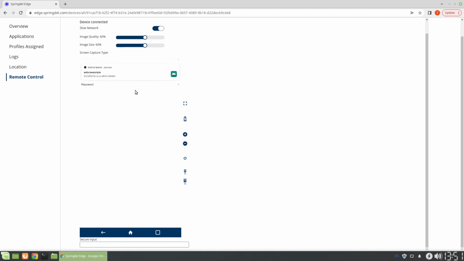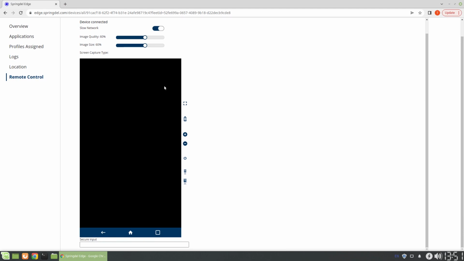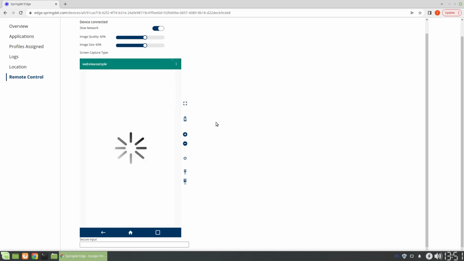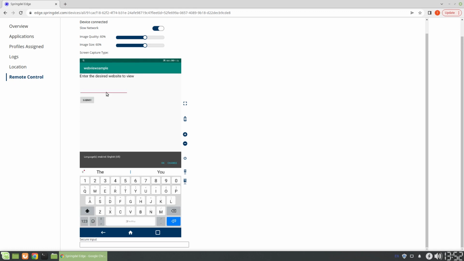Here the application is coming down. And we are in the kiosk mode. Okay, so this is where the kiosk is being set as we applied it. And this particular application is just a sample application, which you can use to view a website. So if you wanted to put in any website or even an IP address, it would show whatever it can read on the network.